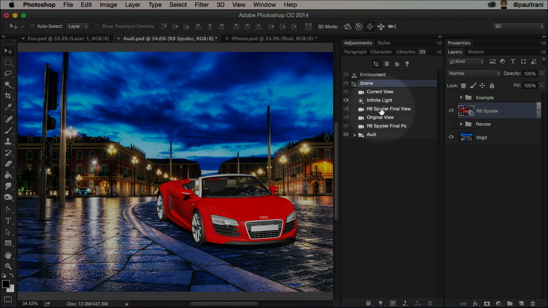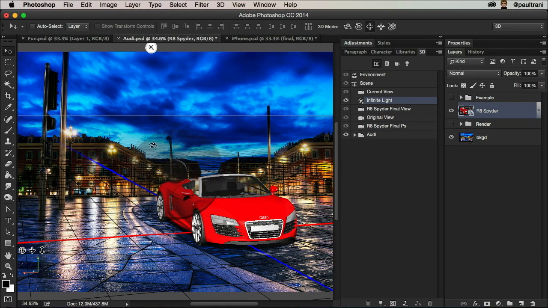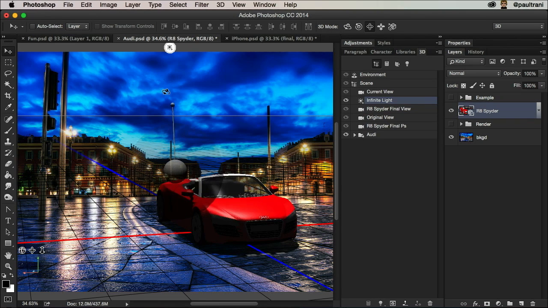You will have your current view, you'll have your light source. I select that layer and then I'm going to be able to manipulate the light source. I select the model that I've imported, I can manipulate that model, move it around, whatever I want to do. In this case, I want to select that infinite light, right? So here it is, here's the light and I can adjust it. It's like sunset, it's dusk easily, but I can put it back there, wherever the light source is in the photo, that's where I'm moving that light, okay?